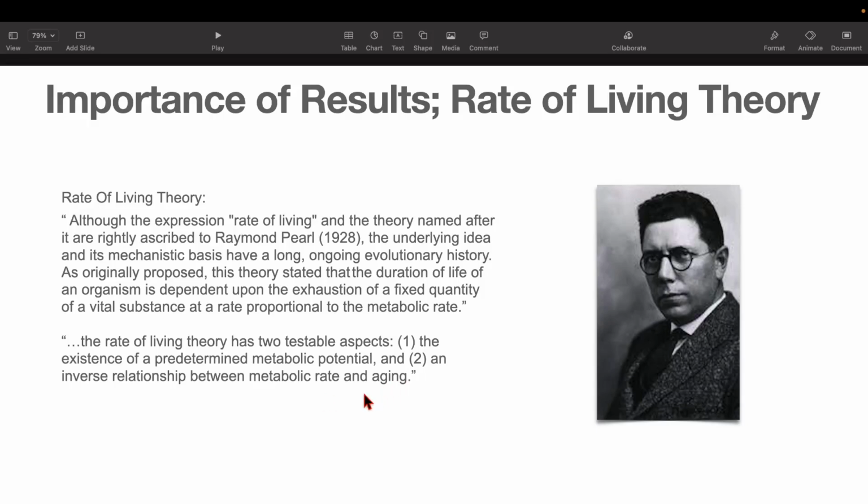So ideally, in this context, having a lower metabolic rate would slow the aging process, because that lower metabolic rate wouldn't burn through this vital substance. I think Dr. Pete has referenced this in terms of burning a candle. If you think of the metabolic rate as the flame and the wax on the candle as this vital substance, if the flame is hotter and more powerful, it'll burn through that wax faster. This was the general idea underlying this theory.